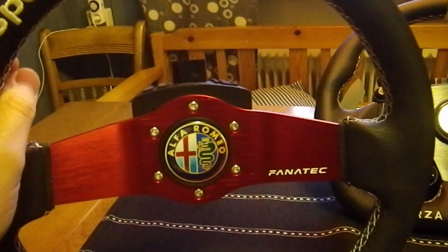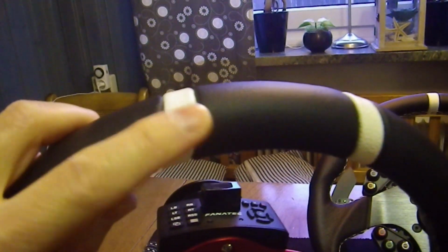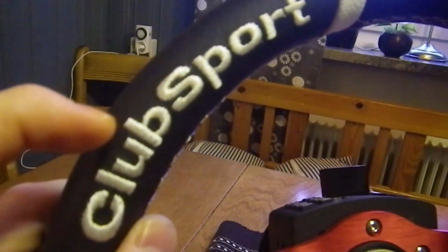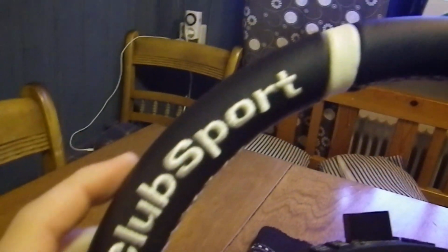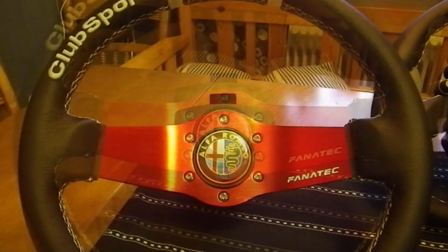It scratches really easily. And it's black leather with some white stripes of leather on top, and then white stitching, really nicely done. One of the threads actually came loose on the ClubSport stitching, so I had to cut it, but it hasn't come up again, so no big deal. What can I say more? It's 32 centimeters in diameter, and I think this is one of my lightest wheels.